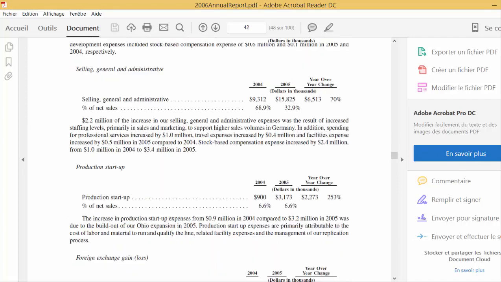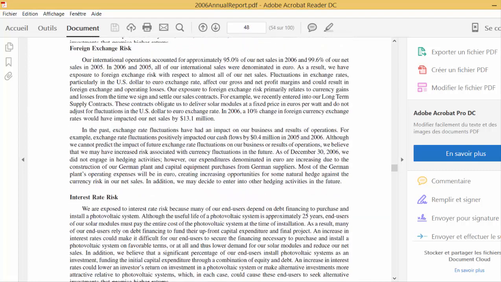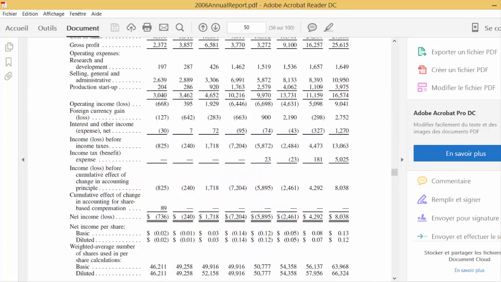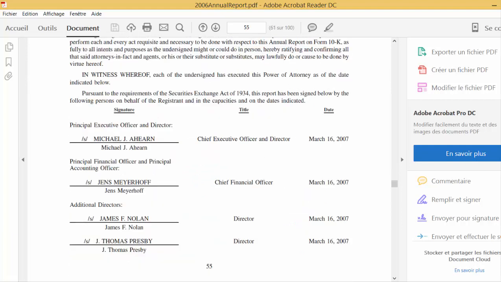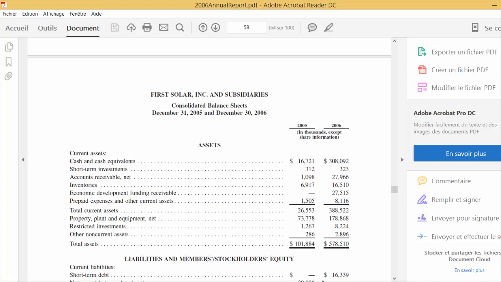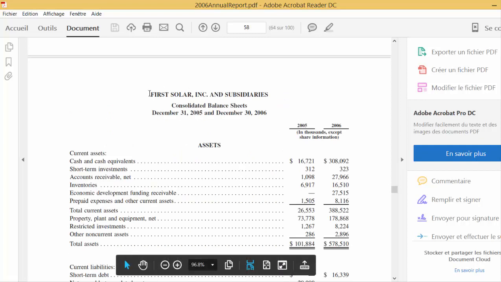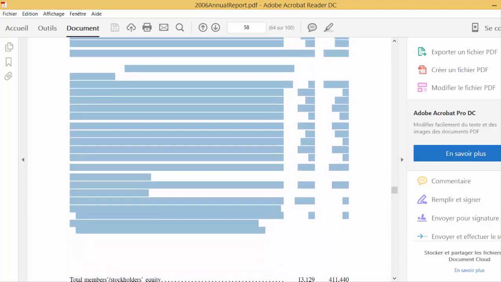And then they have all the notes, and you should read these if you're doing a really careful analysis, obviously. And then they have some quarterly. Maybe I should get the quarterly. And maybe for financial analysis, you really would want the quarterly. But for now, I'm just going to get the balance sheet.